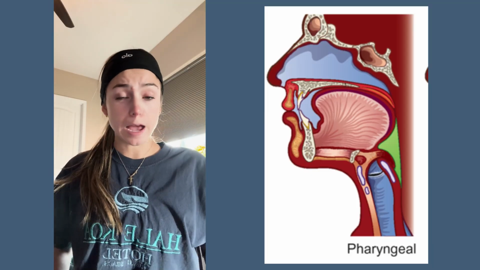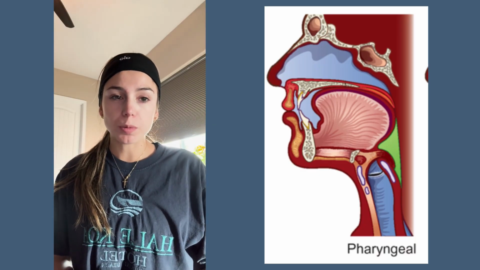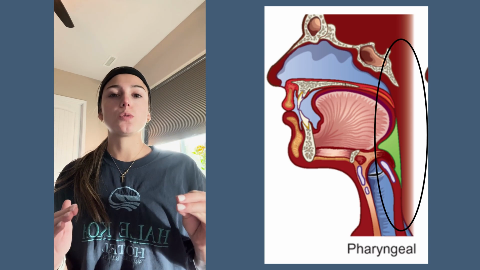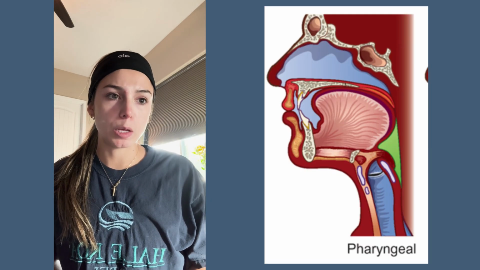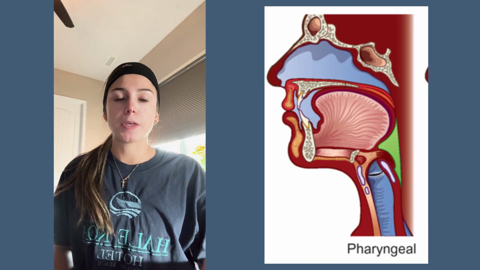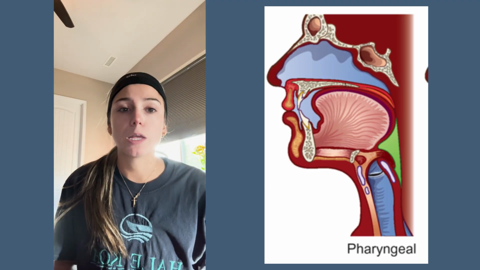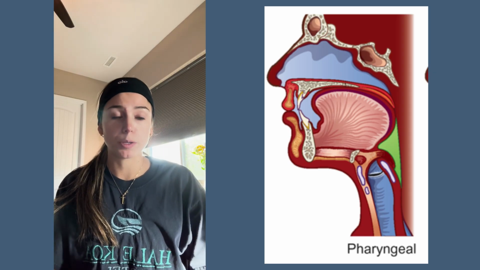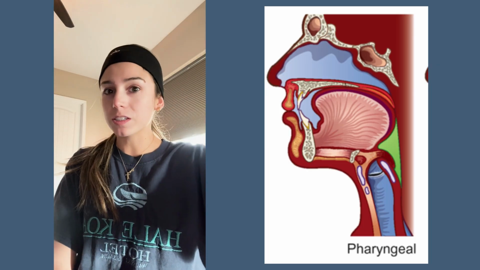So, while all this is happening to protect your lungs from food or liquid entering into it, the muscles of the back of your throat contract in a wave-like motion, squeezing from top to bottom. This is super important, and it helps the food or drink to go down the esophagus, and also the back of your tongue pushes backward to help move everything down smoothly and with enough pressure. And once the food or drink is safely passed through your throat, it enters into the esophagus, and then we move on to our final stage of swallowing.